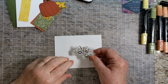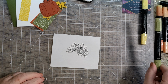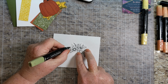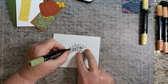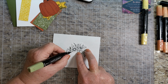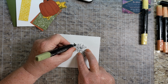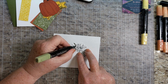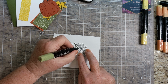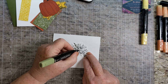And I'm just pulling in a piece of scratch paper just to protect my surface. And I'm going to use the Mossy Meadow for all of the leaves. And again, this is the light. And I don't know why I always start with the leaves. Sometimes I think if I ended with the leaves, I would get them all. I always end up leaving out a few leaves when I start with the leaves.